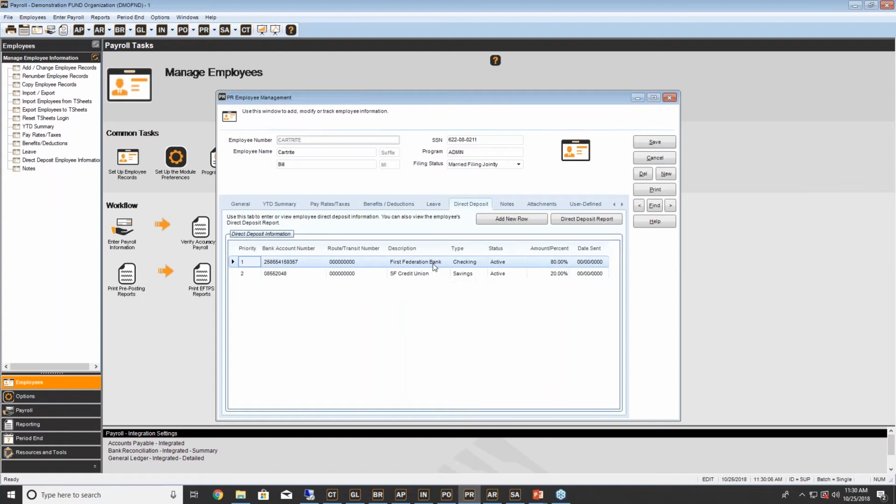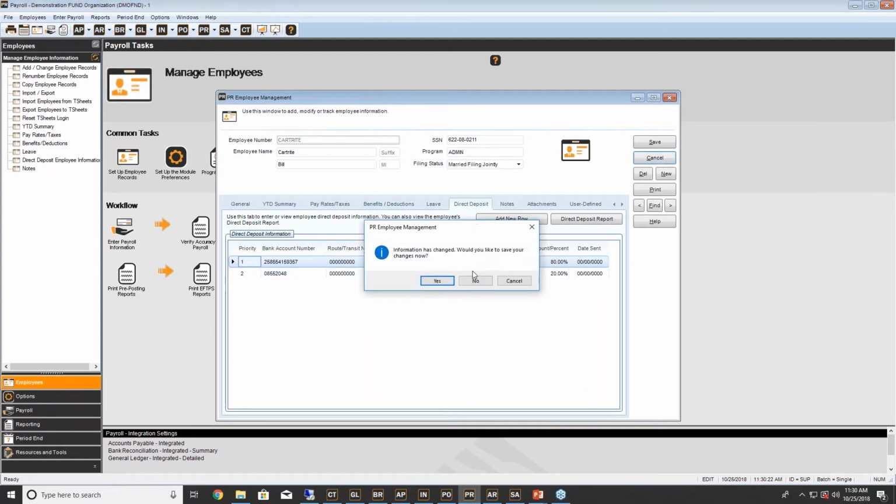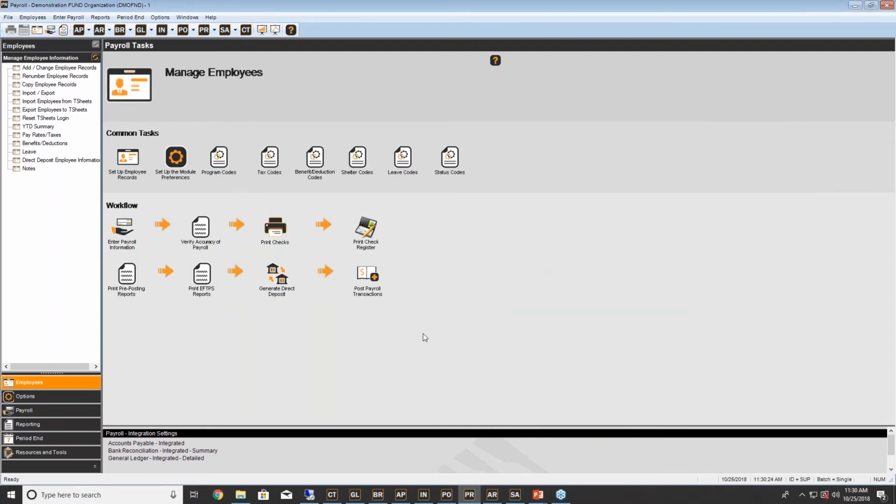And Denali also works with the banks throughout the country for direct deposit. So you can set up the direct deposit information for your employees and process your payroll through direct deposit, so you don't have to issue a paycheck to each of your employees. They receive their net pay automatically into their bank accounts as needed. And once all of that information is set up on your employees, you just simply run your payroll once every 2 weeks or semi-monthly or whatever your pay frequency is, just by following the workflow here in the payroll module.